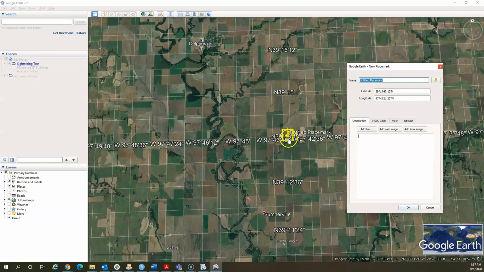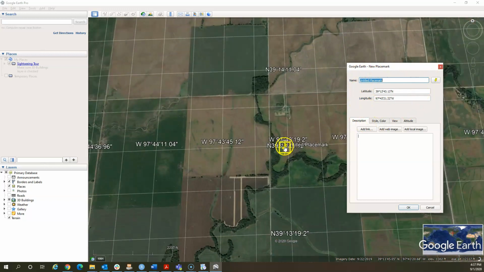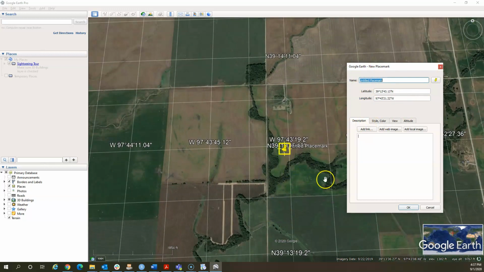You can see when I drop a pin, it opens up this dialog box. I'm going to zoom in just to see where I am. It's somewhere alongside a river.